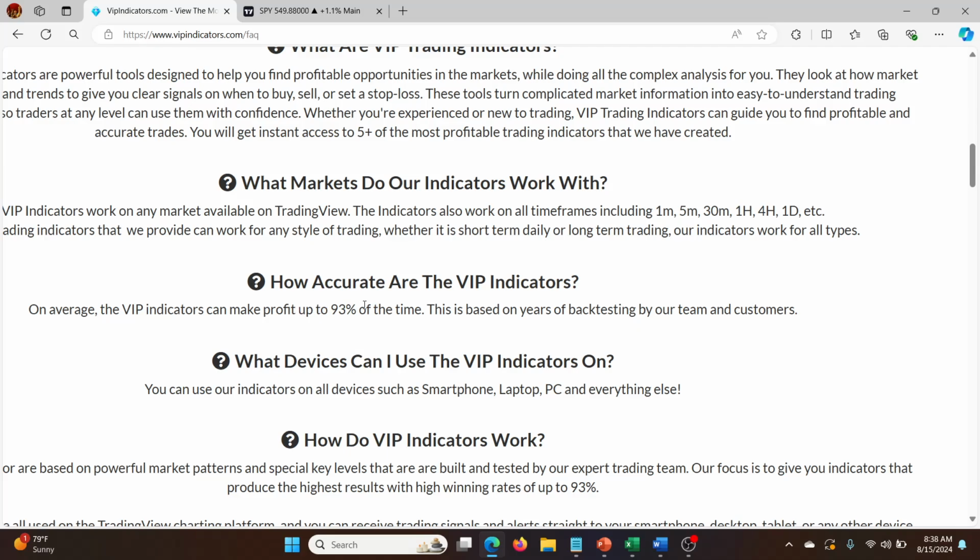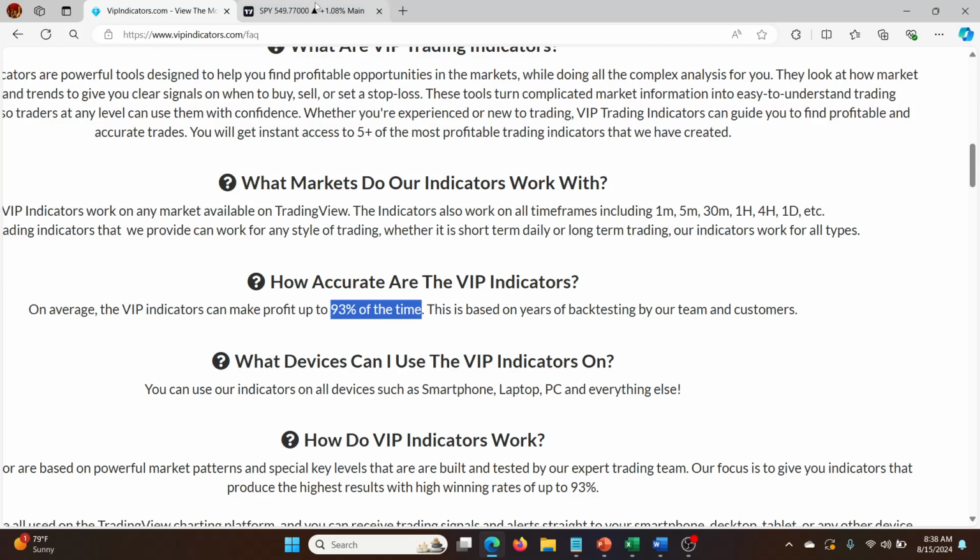So up to 93% is a bit misleading because you immediately think, oh, it's got a 93% win rate. But I haven't seen any of the backtests that show anywhere even close to 93% of the time. I spent a good hour or two last night going through different backtests, different time frames, different tickers, and I really have not been able to find it. And they mention it many times on the landing page and in their introduction video that this has a 93% accuracy, and that's just not true.